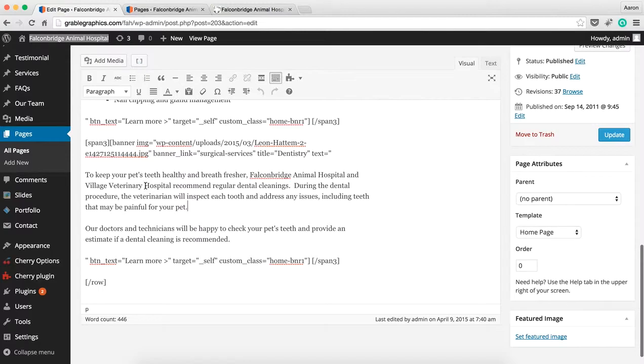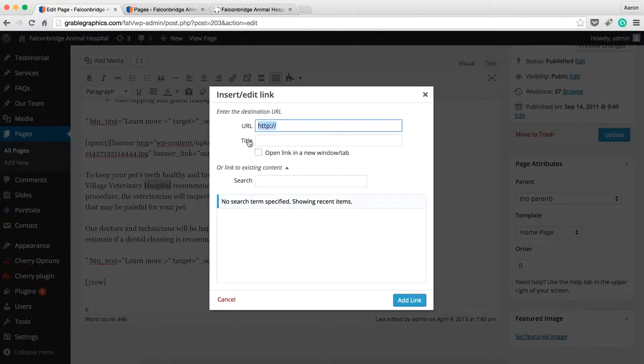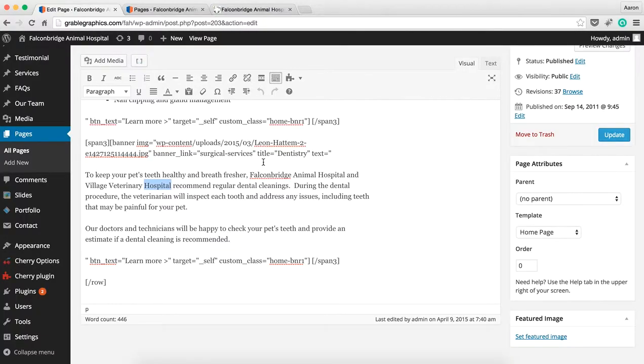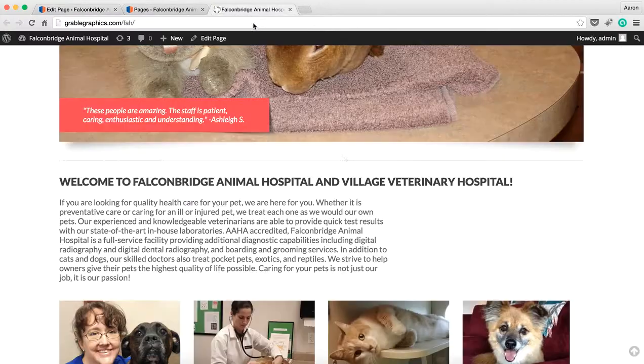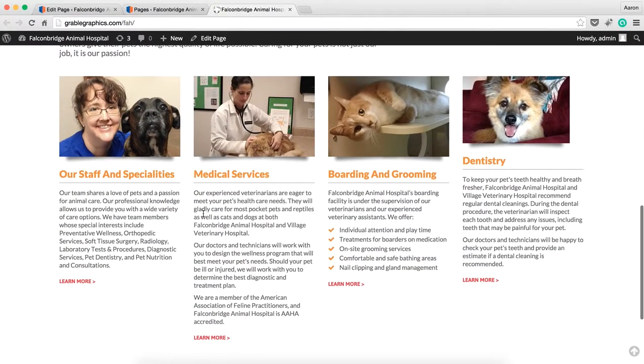normally what you would do to link something is that you would highlight it and then go up to the link button and then type in what you want to link it to. In this case, it's a little bit different because this template has these set up as very specific styles.